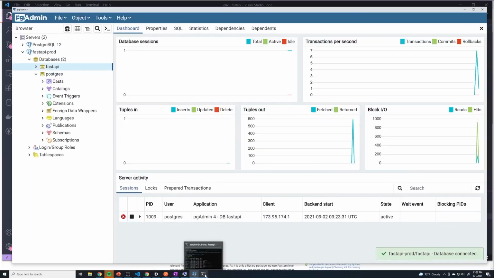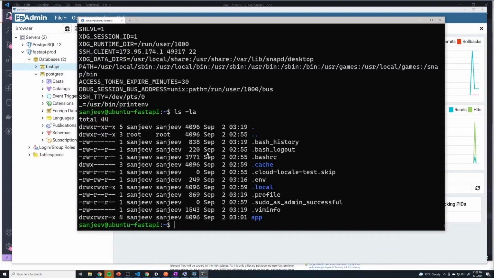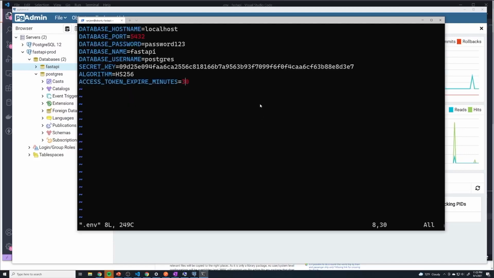And since we have the information for connecting to our actual Postgres instance on this machine, let's update these environment variable files so that they are accurate at this point, because I believe they're still pointing to whatever our development environment was set as. So here, the host name is still going to be localhost. The port, since I installed Postgres on the default port, we can keep the same. You want to make sure you update your production password. I chose the same exact password just to keep things simple.